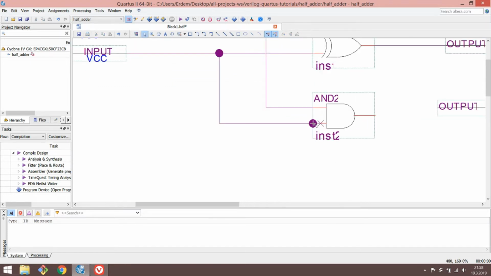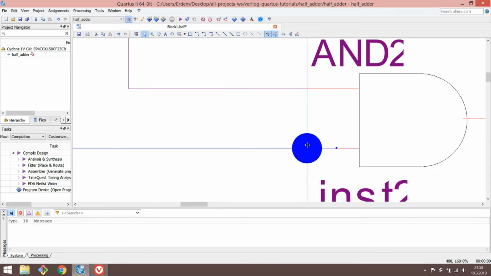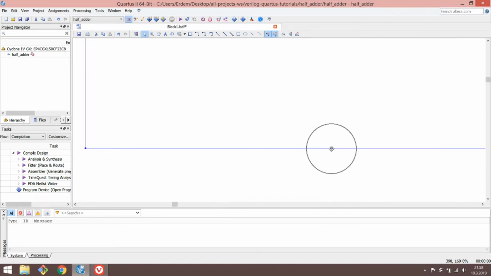The reason that here we have a big dot, but we don't have that here, is that I started this wire not directly on the node itself, but just before that. So you see there's an excess wire here.